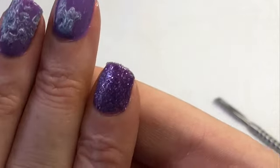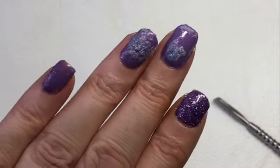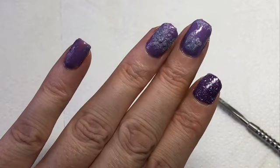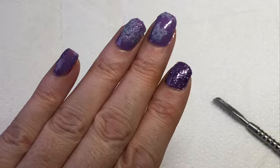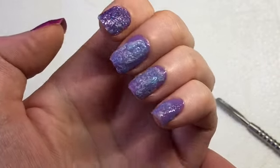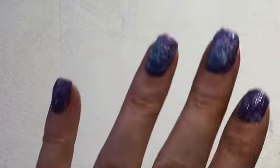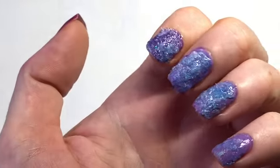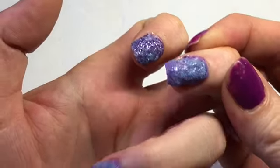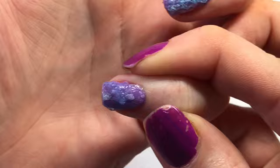So that's been on just over a minute - one minute ten so far. I'm going to leave it and come back in another two minutes. At three minutes now. Right, so that is now five minutes. This one that's got three layers on it seems to be coming off a lot faster than this one that's only got one layer.